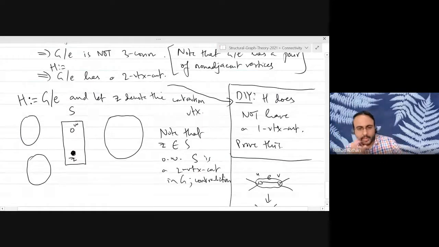Okay, so you have this two vertex cut. It has to contain the contraction vertex, and apart from that, it contains some other vertex W. Is everybody with me right now? Does everybody see why this statement is true? It requires a mild amount of imagination. You have to think about going back from the graph H to the graph G. Okay?